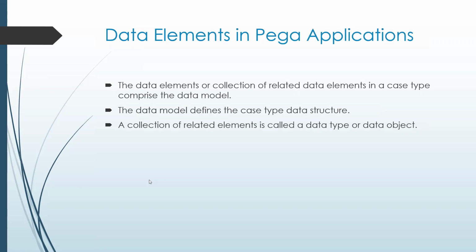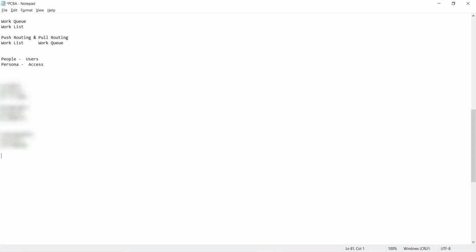Here also in Pega, we have different kinds of data entities. So what type of data you are going to handle? Accordingly, we will choose the data elements. Before directly moving on to this, let us check a simple scenario. So far, for example, we have collected the candidate's first name, then last name, and then email, and then date of birth, phone. So all these are collected from the user.